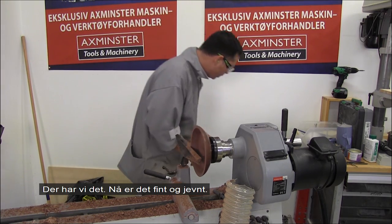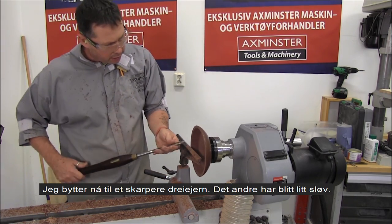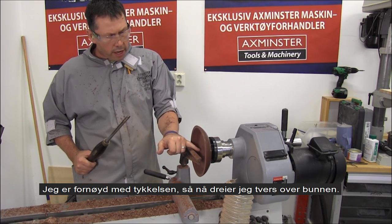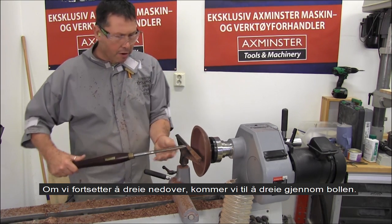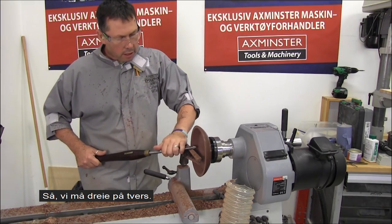There we are. So that cuts nice and even. So I'm just going to go over now to a sharper gouge. That's just blunted a little bit. Happy with the thickness. So now we can cut straight across the bottom. If we carry on cutting down at that point, again, we're going to go through the bottom of the bowl. So we need to cut across.